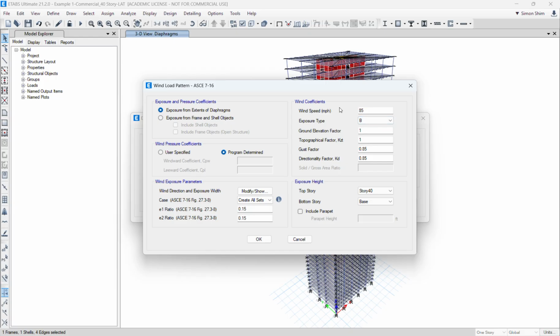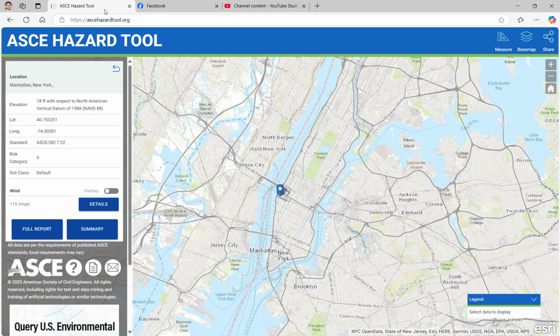The design parameters. At this point, we are using the New York City building code, which is 2022, and we are looking for the basic wind speed.